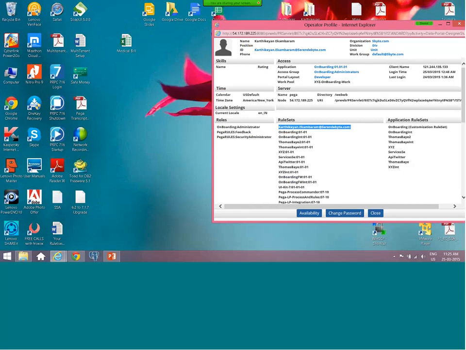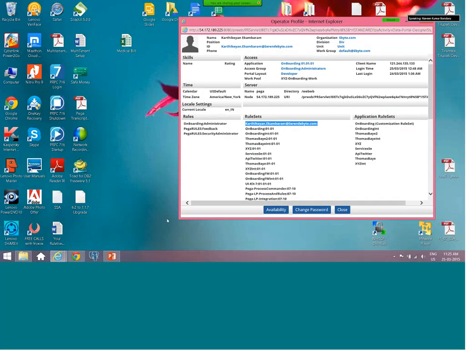Karthik, here in the access group we have production rule set, and in the application also we have the production rule set option, right? Both will be the same. Means there is no concept of overriding if we mention it in the access group, right? No. Both of them we are going to give the same rule set name. If we mention it in the application, it will give you on the stack over here, right?